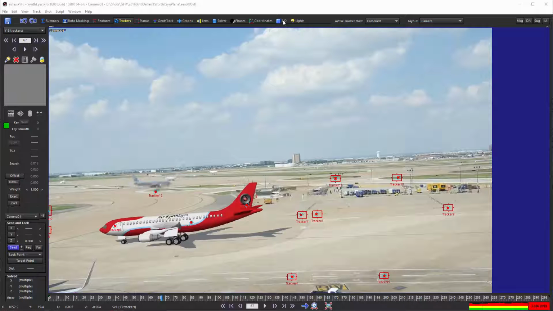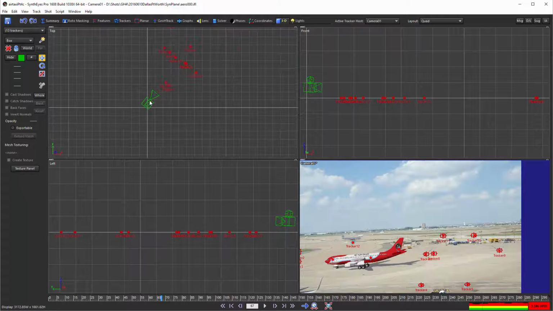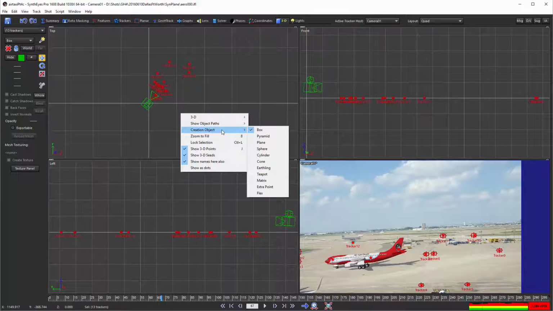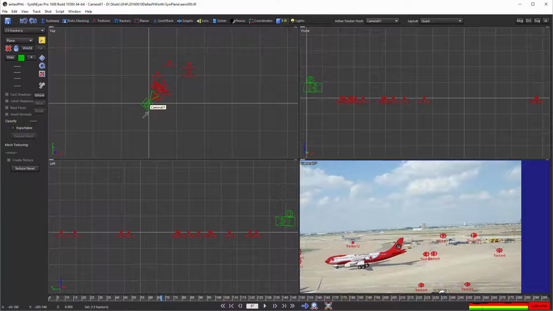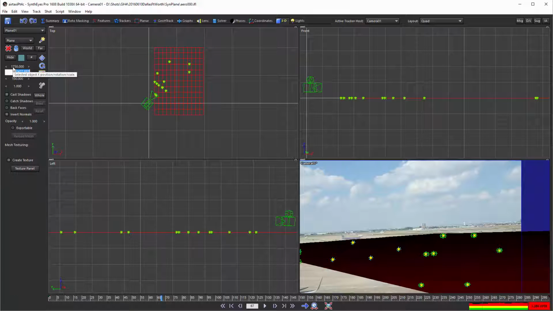So we're going to go over to the 3D room, and I'm just going to zoom out using the middle mouse to get the entire scene there. And we're going to create a plane sort of the right size, and then we're going to go over to the panel and directly enter the size. Now this is the size of the image in pixels, and we're using pixels as our unit of measure here in this particular example.